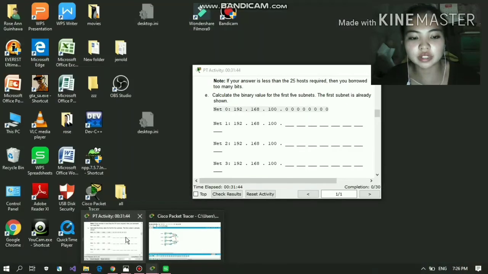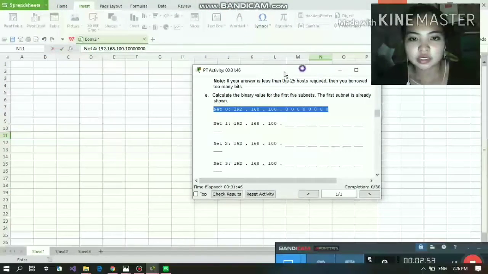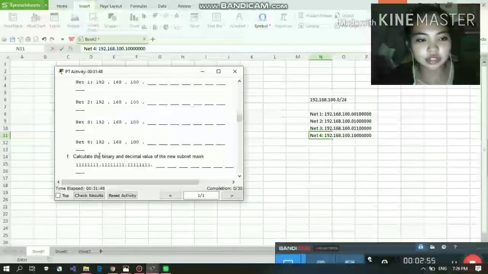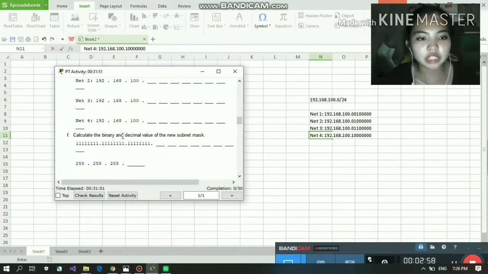After that, we have to calculate the binary and decimal value of the new subnet mask. We have 11111111.11111111.11111111.111, so from this we borrowed 3 bits. Let's do it.